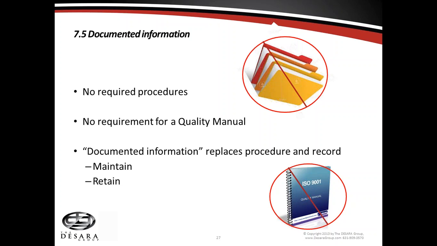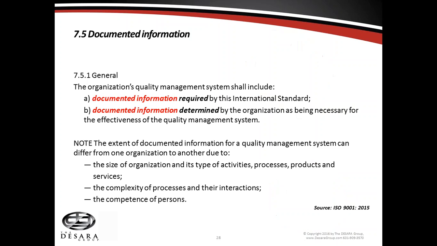And then, as we've said before, documented information, that term replaces procedures and records. And depending upon the prefix to documented information, we can make reference to one or the other. So if it says maintain documented information, they're generally talking about what we would have considered a procedure. And if they're talking about retaining documented information, they're generally talking about a record. But how you do that, again, is up to you. What media you use, electronic, paper, pictures, whatever it is. It's up to you how that documented information is contained. So let's head on over into the actual requirements.